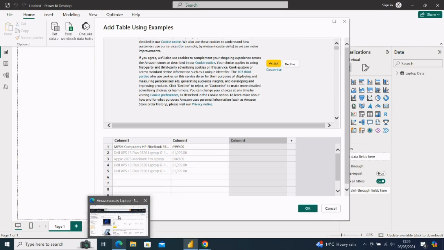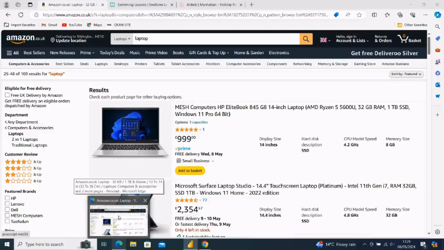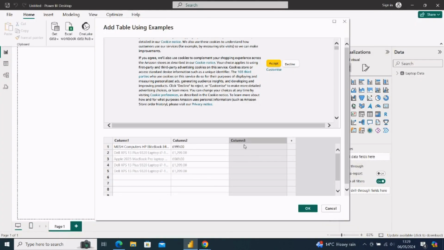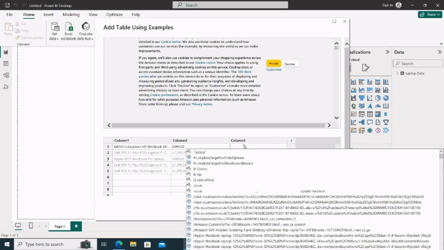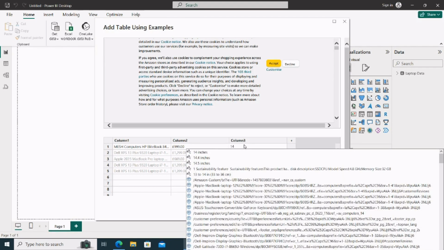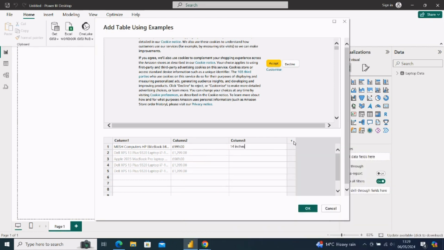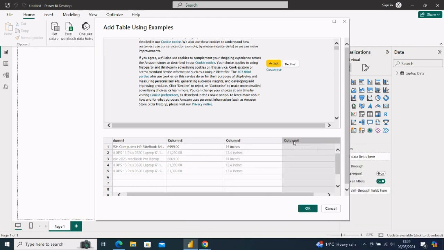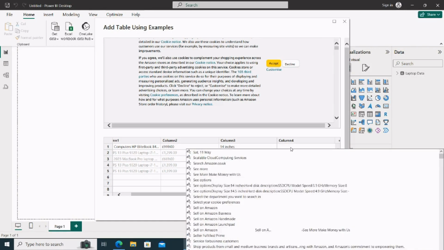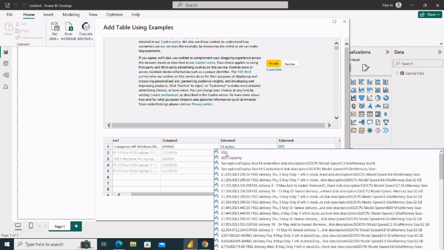The third information is display size, which is 14 inches, and then SSD. Double click on column 3, that's 14 inches. Double click and then add another column. Double click, and this is SSD.